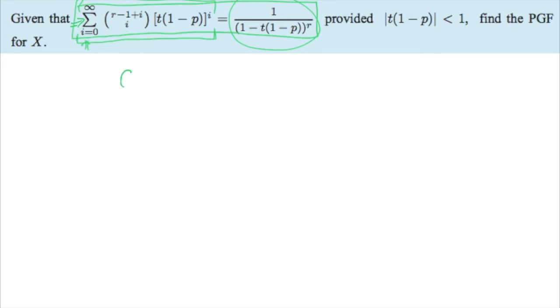So the first thing we're going to do, much like with all the others, is we're just going to write that the PGF is equal to the summation. This time I know that I'm going to have an infinite number, so I'm actually going to start at x equals r. That's given up here in the question. It says x starts with r and then moves up all the way to infinity.